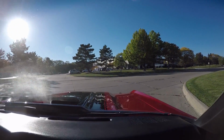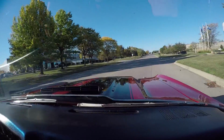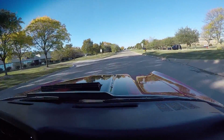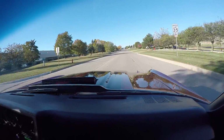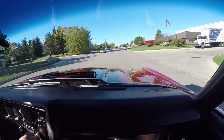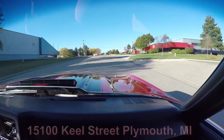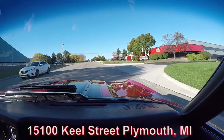we're bringing in about 40 new cars every month. So you never know what we'll bring in tomorrow. And we're buying about 40 new cars every month. So if you know anyone with a car for sale, or if you've got one for sale yourself, give Tom a call. Here's our shop at 15100 Keel Street.